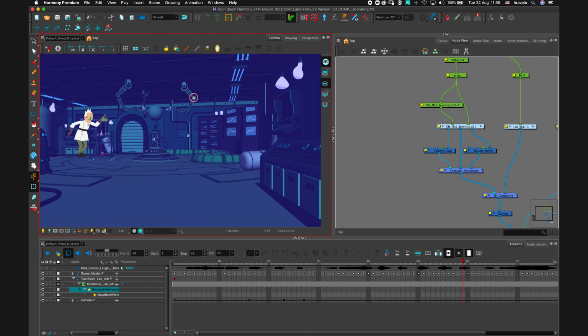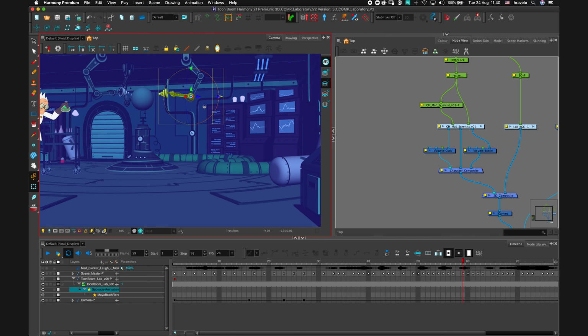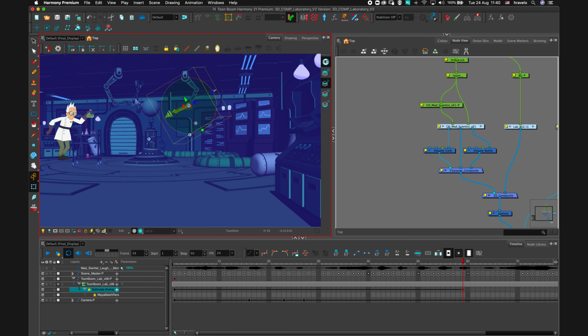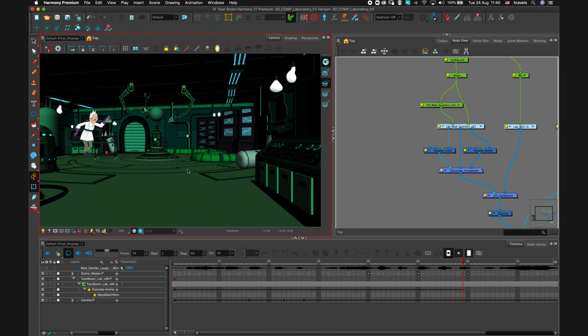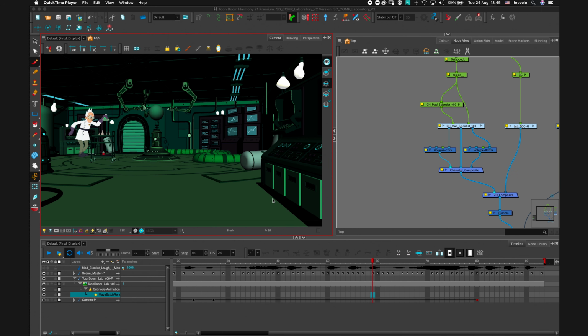So for example, if you bring in objects that are separated, such as these parts of the robot arm right there, you can actually move them in all 3D axes at the same time and animate them in all 3 axes at the same time. And so you have full integration between 2D and 3D and animate both in the same environment if you wanted them to interact with each other. In terms of 3D files, you can import FBX, OBJ, or Alembic files into Toon Boom Harmony.